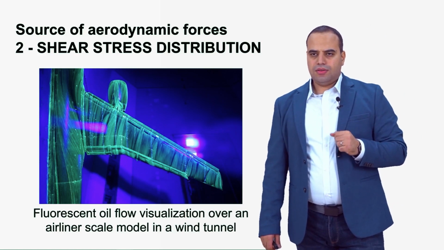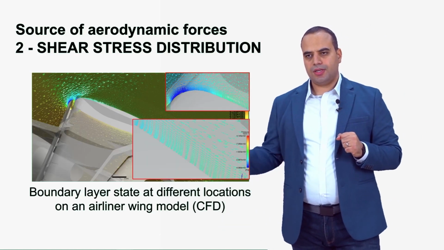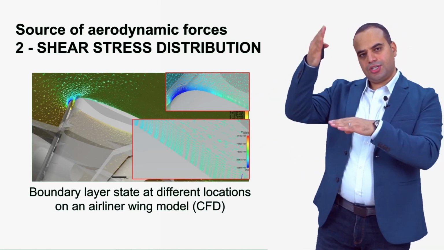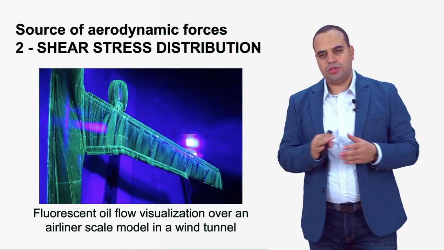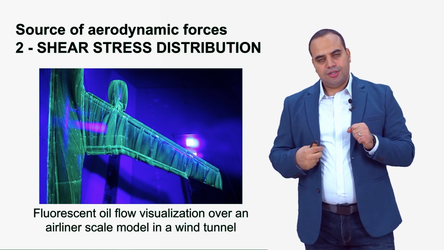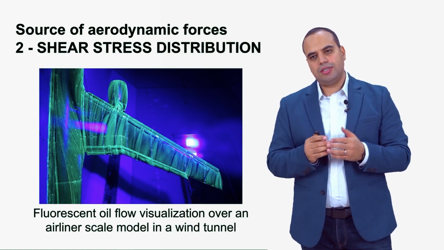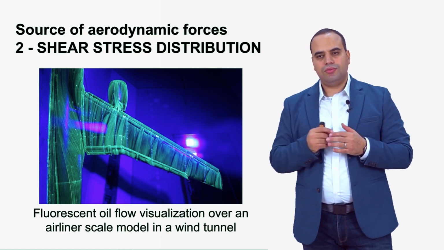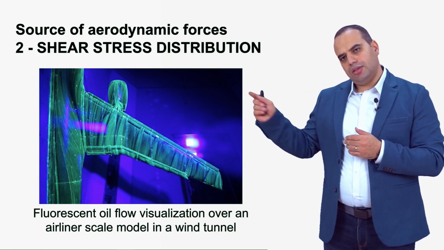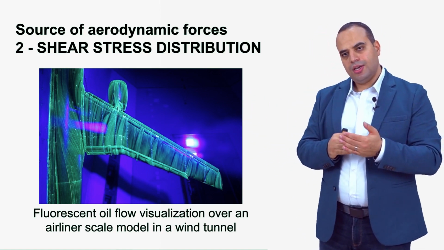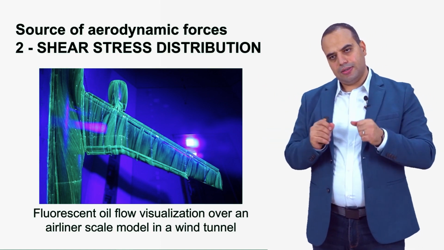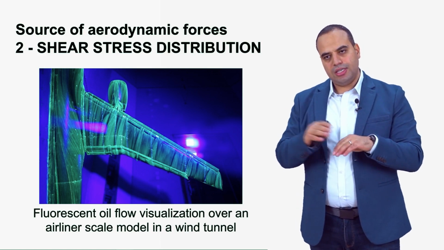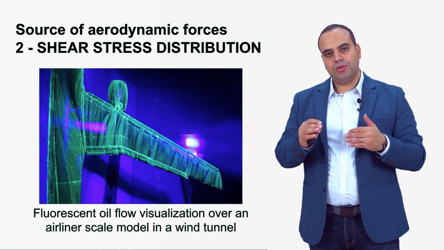And this is in fact the same picture that we have seen here, but on the surface, right? Here we're seeing a section plane: we have made a section on the wing, and now we're looking at the wing from the top, and we can see the boundary layer states at different locations on the airfoil, and in fact we can see where the friction drag is taking place the most. For example, just downstream of the engine, because of the interference between the engine and the wing, we have this kind of trailing edge, which means that the gas there is experiencing some very large friction. That's why it stops, and when it stops, the oil accumulates, and when it accumulates, it becomes lighter, right?